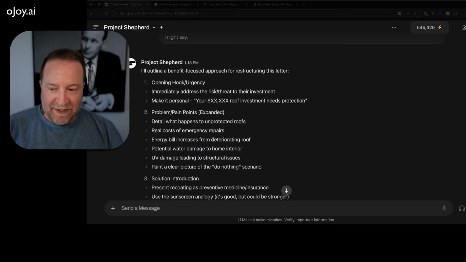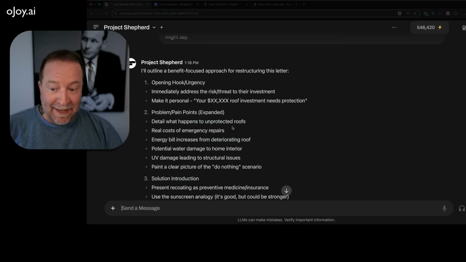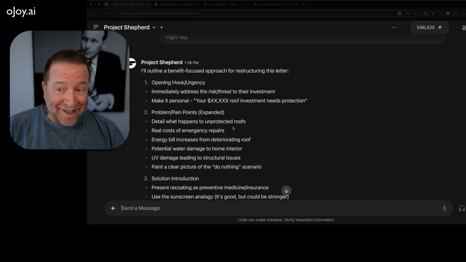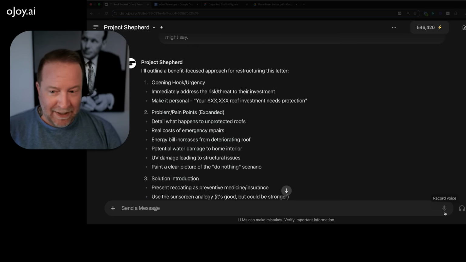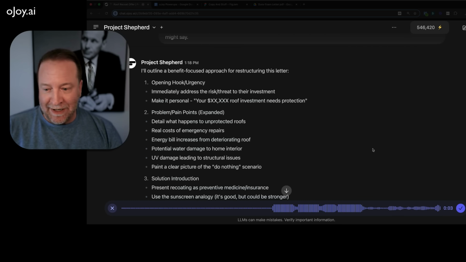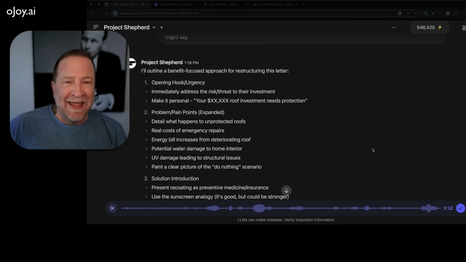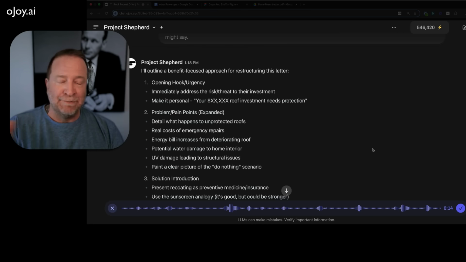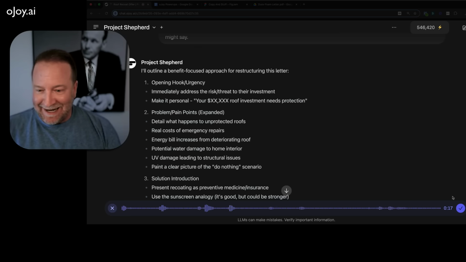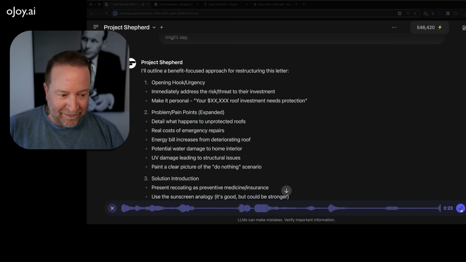And here it is. So this looks good. And what I'm going to do is I'm going to have it write this for us. And then I'm going to show you the super ninja way to turn this into a really, really good hard-hitting letter. But first, there's one thing I want to make sure that it does. I like this outline very much. The only change that I would make is I do want to acknowledge that they are an existing customer, and I want to reference when they initially purchased their roof. So we have that context because that ties back into the fact that the warranty is expiring. With that in mind, let's go ahead and write the first section.